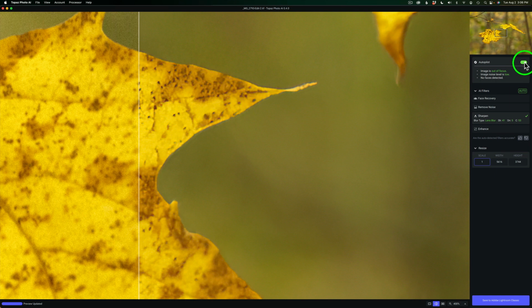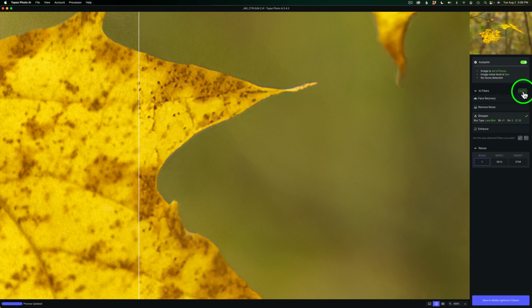because it's going to look at your image, examine it. It's going to tell you, do you have excessive noise? You have sharpness issues. Now, it only is using Sharpen AI, because remember, Sharpen AI has denoising built right into it. And if it doesn't need to use both denoise and sharpen, it's not going to do it. It's only going to use what it needs to get the job done, which is really cool. Face recovery is not working because there is no face that it found in it. And again, we're on autopilot.